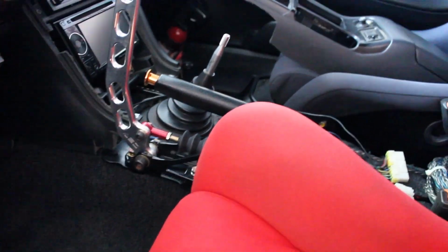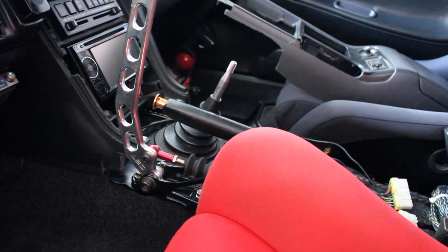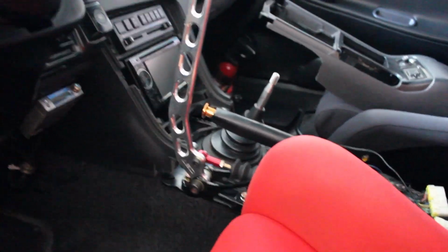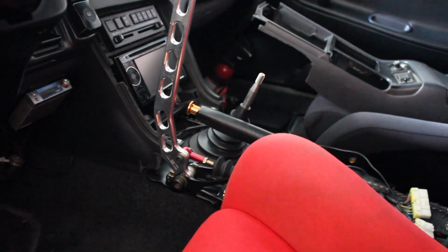It's pretty much a custom job. It's not like, oh, you can just bolt it up. If you do have full interior, it's going to be custom, and if you don't, then you just bolt it up and you're all good to go. But for me, I got to keep my interior, so I am doing the most custom job I can probably do in the interior as far as modding, cutting and fitting. So there it is, guys.